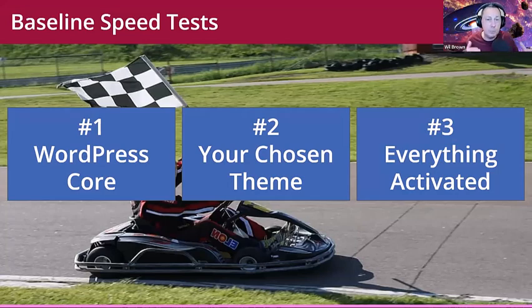Again, you're looking between the different scores, so have a look from the speed from number 2 and the speed from test number 3, and that's going to show you what these plugins are adding to the speed of your website. And I'd probably do a test on maybe 3 or 4 different pages, not just the home page, 2 or 3 of the more important pages, just to get an idea, because sometimes plugins will act very differently. On the blog archive, that's where it shows all your blog posts, you might have a carousel, loop carousel, or something else on there, which you might not have on your homepage. So try and do these 3 tests across 4 or 5 different pages, just to get an average idea as to how theme and how plugins are activating or changing the test speed.